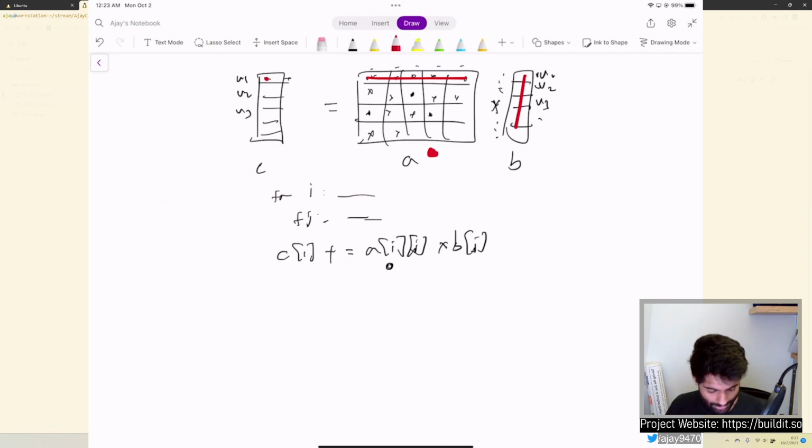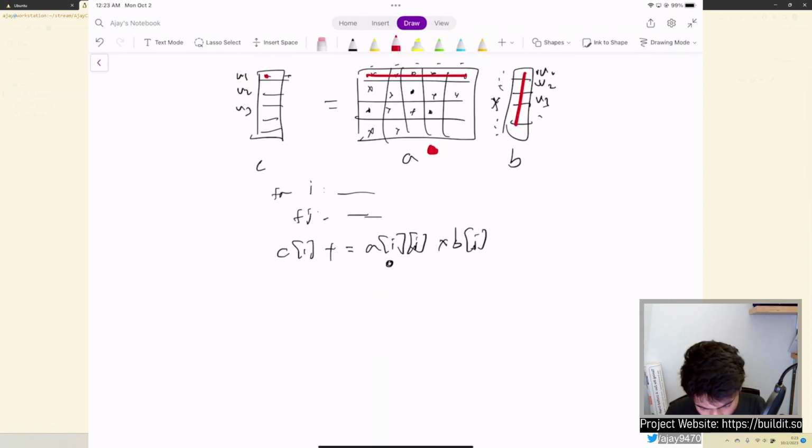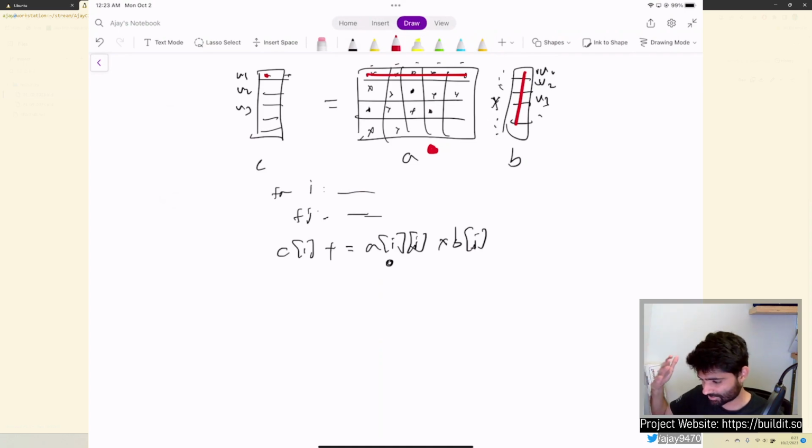So before I write the implementation, we will have to discuss how we actually represent this sparse matrix. Normally, you would represent a matrix as a two-dimensional array and store the non-zeros in it. But because this is a sparse matrix, you want a similar but more efficient way of representing it.